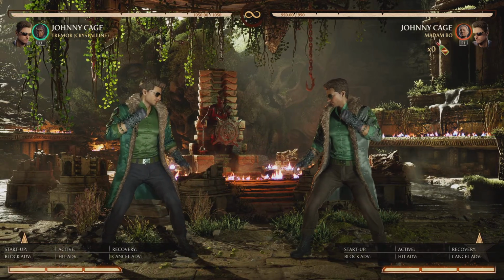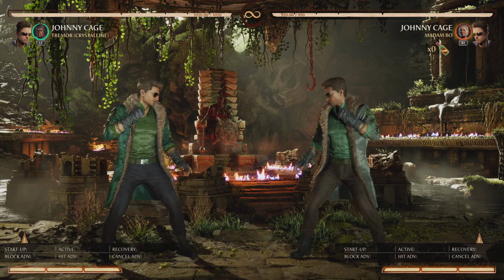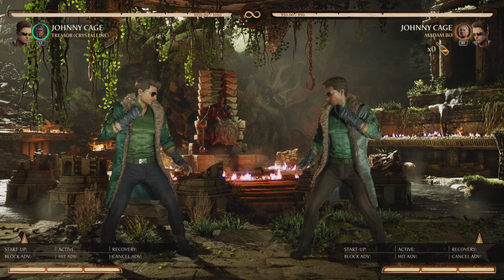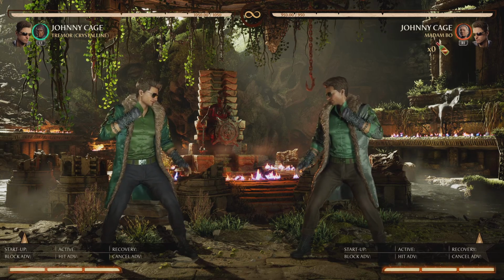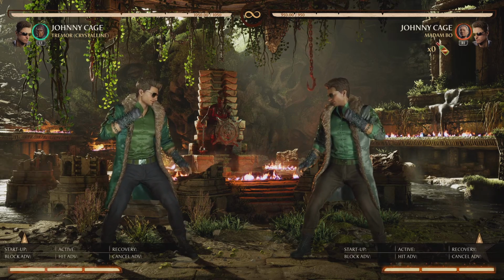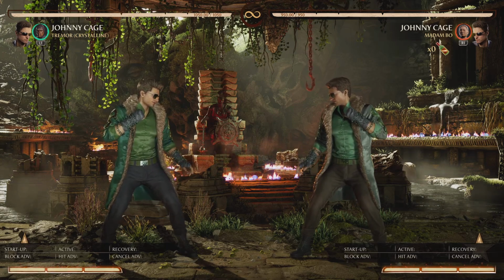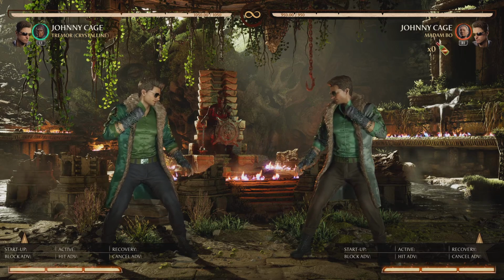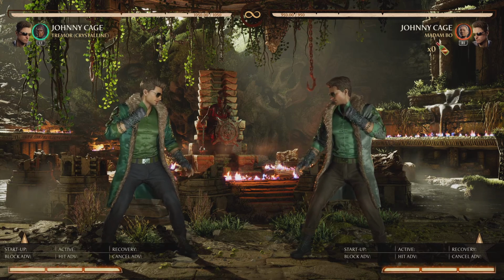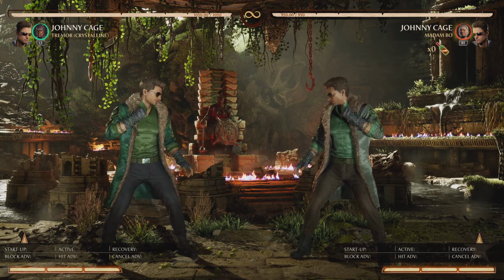Now, I don't necessarily think this team is his best synergy by far, but it's very good with the current meta. Tremor is very meta right now for a lot of characters like Sindel, Reiko, and such, and the added health is almost necessary. When you have to fight against 1050 health characters, 1100 health characters, and so on, like Takeda, Jax, things like that, it's pretty frustrating when you're playing 900 health Johnny Movado or, you know, Johnny Striker, things like that. So, what does Tremor bring to the table for Johnny?